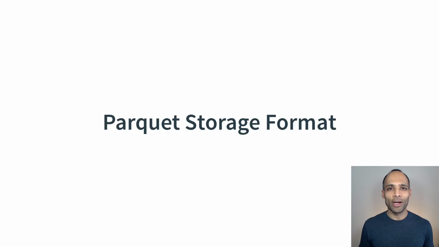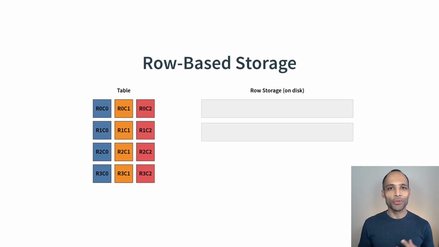We first need to talk about how data is stored on a file, and then we can see how Parquet makes this more efficient. Think about a table. A table has rows and columns. In this diagram, our table has 3 columns and 4 rows. This is 2-dimensional data. When we save our table into a file, this 2-dimensional data has to be converted into a 1-dimensional stream, ultimately a bunch of zeros and ones.